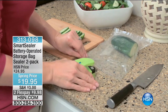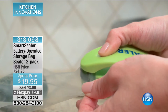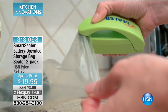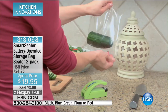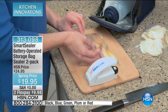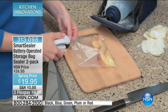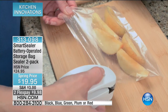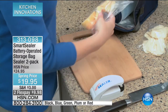Well, guess what? The two biggest killers to food are oxygen and moisture. Well, look at this. For less than $20, I've got these in my home. You now have a battery-operated smart sealer to be able to reseal the bag that you've gone ahead and opened up, whether it be chips, cereal, fruit, grain, flour, sugar. You can reseal the bag and see the difference. For less than $20, it's rechargeable. You're getting a pair of them.